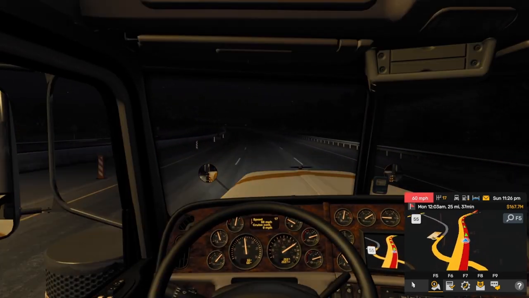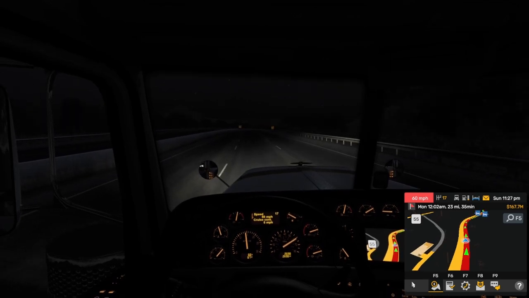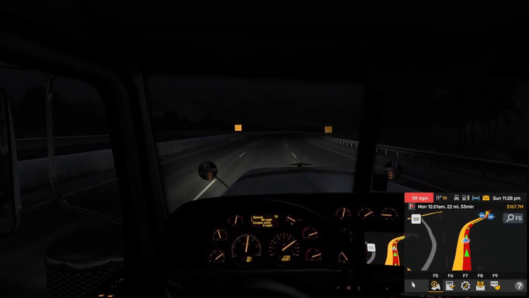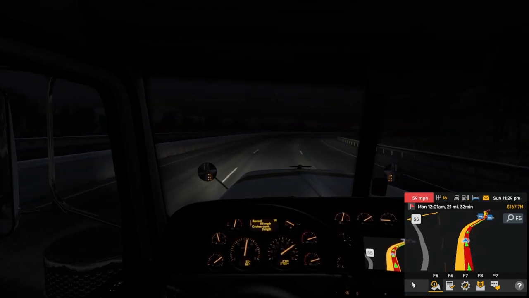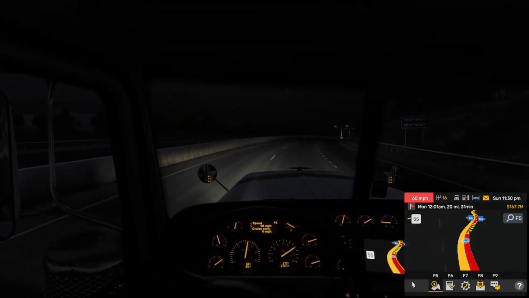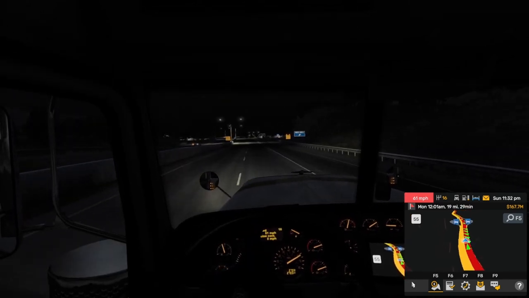17th gear. We'll just leave her in 17th gear, and we'll get her up to 65. I'm actually gonna downshift. Going up a little bit of a hill here. What'd that sign say? I think I was supposed to look at that, or I should have at least.